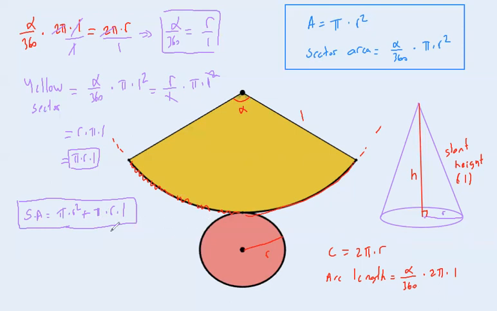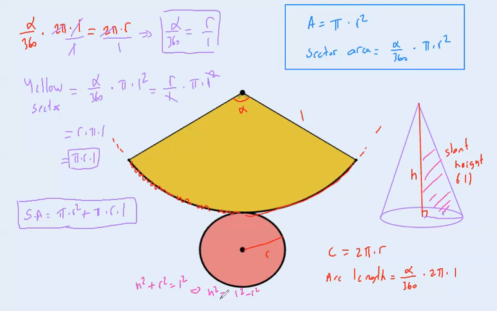But in some places, you're going to see this formula a bit differently. Instead of having the L in the equation, they will have something else, which is why I'm going to touch base on it as well. This is a right triangle. If I use the Pythagorean theorem in this triangle, you get H squared plus R squared is equal to L squared. So if I want to find H alone, H squared is equal to L squared minus R squared.